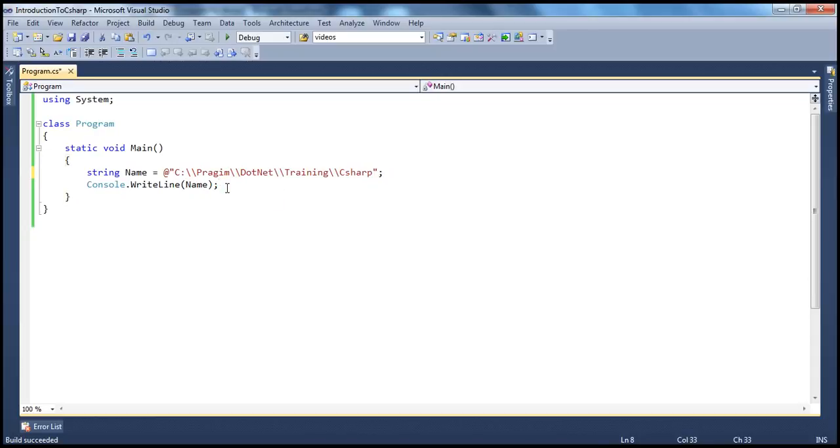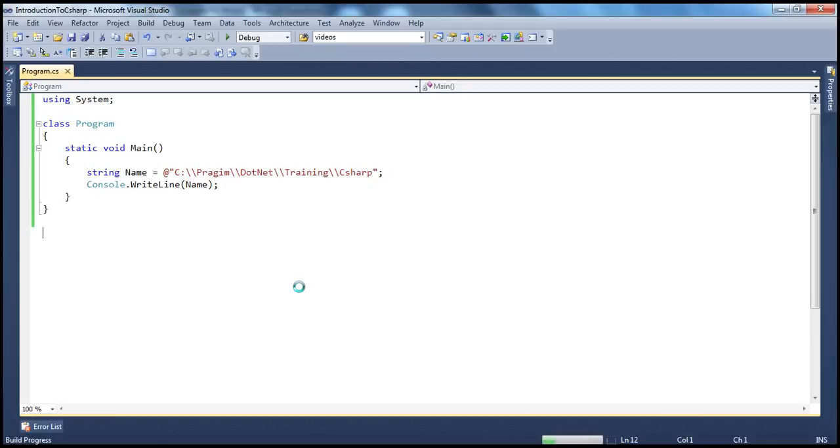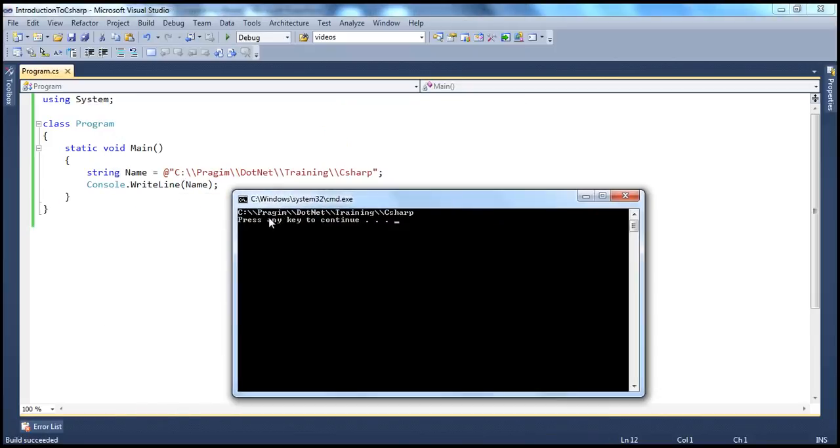Now if I go ahead and run this program, let's close all the other windows. You look at this, now it outputs backslash backslash, double backslashes.